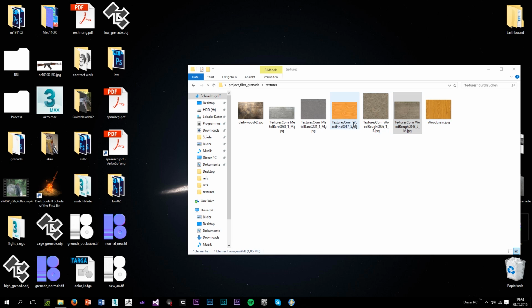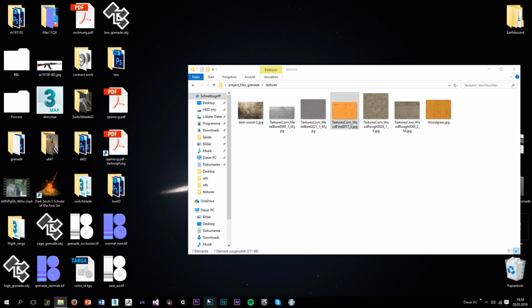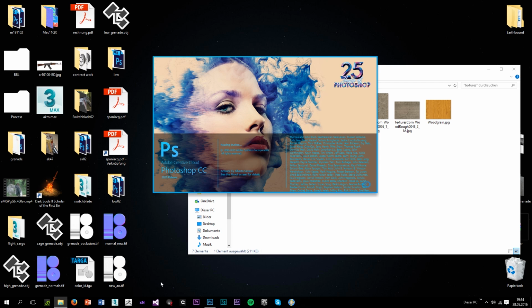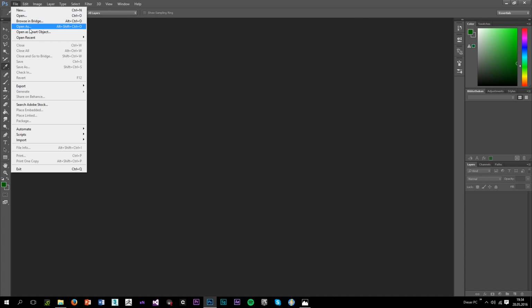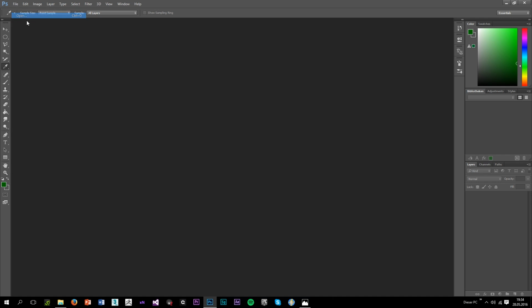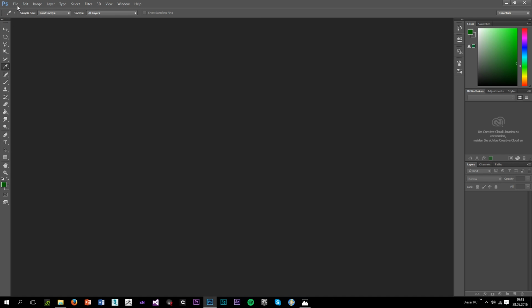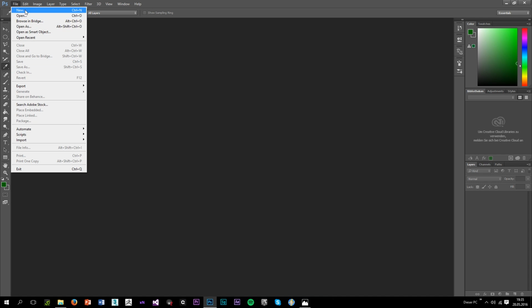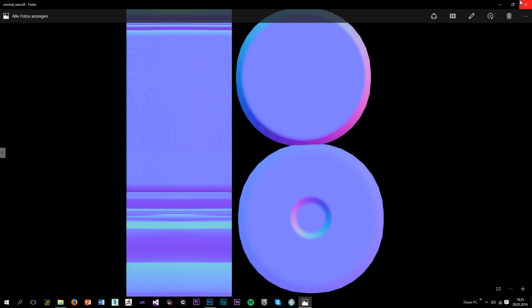So now I want to create my own wood pattern, or I want to extract the wood pattern from here. So I will open Photoshop. I will make a new document, which is going to be 2K. Now this is a 2K document.